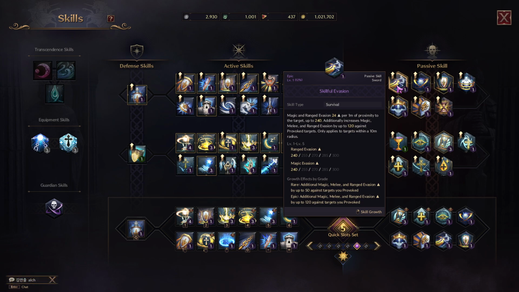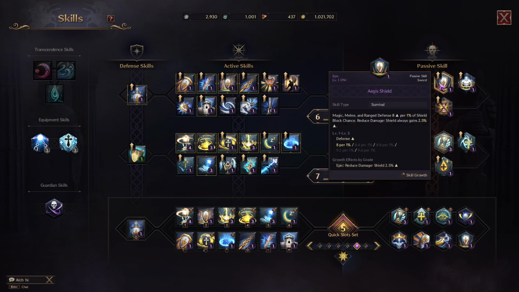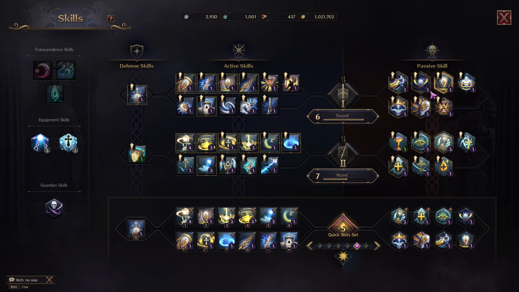But yeah, this is why these skills are extremely important. And then the last one here is Aegis Shield that I like to have. Magic, melee, and range defense per 1% of shield block chance. Reduced damage shield always gains 2%. So having all of this will basically make you a monster.